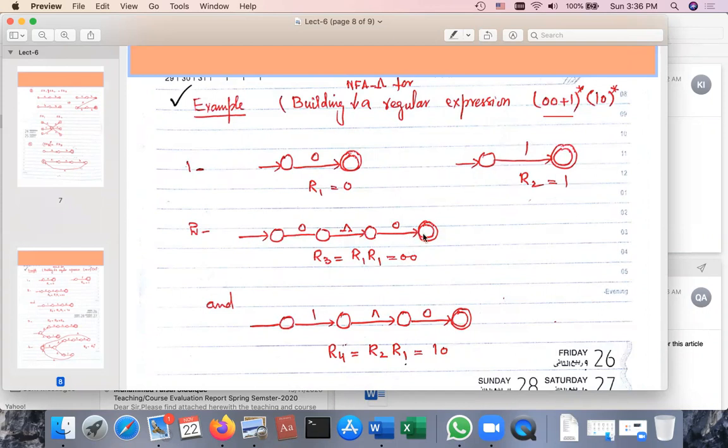What I have to do, I have to apply the union. And how can I apply the union? I have to introduce another initial state and then from that state I have to draw a null transition to this one and a null transition to this one, and in this way union will occur. That is perfect.